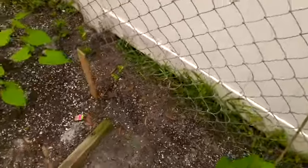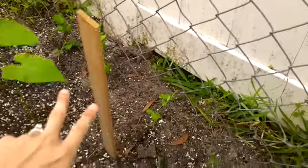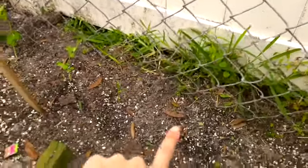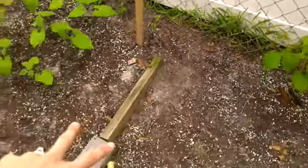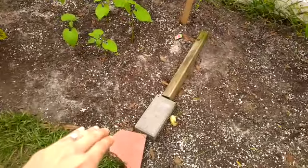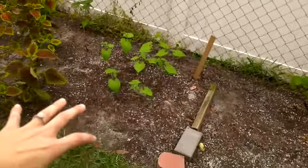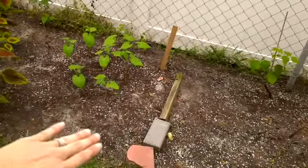And I planted some more peas. So I'm going to get peas along the fence. I got another one here and another one here that popped out, and then I planted one here. And those actually, these two, I found when I was weeding today. They fell and they went all the way down here because I told you this pulls out on me all the time, and that's why I'm not planting up here.